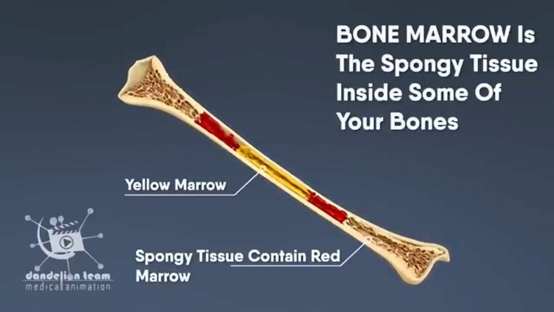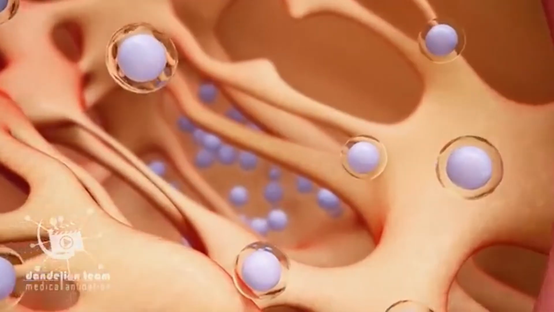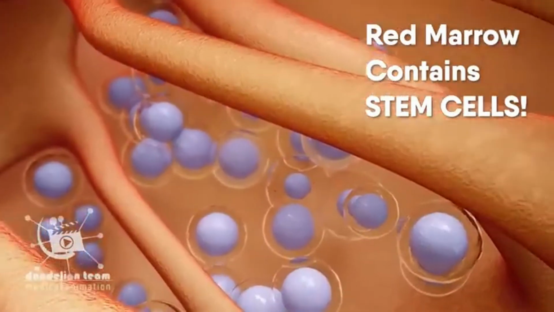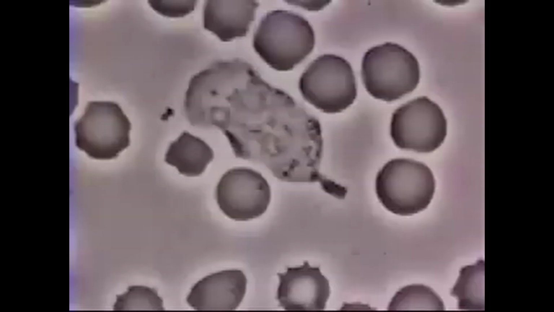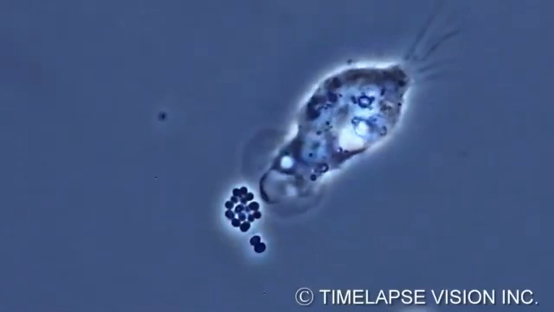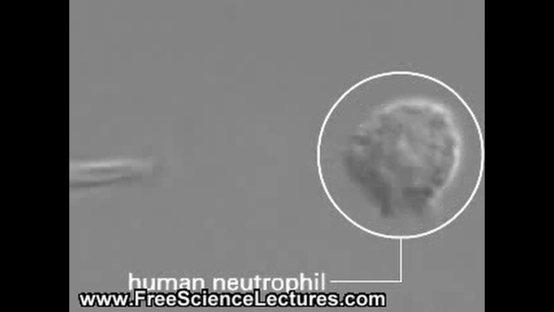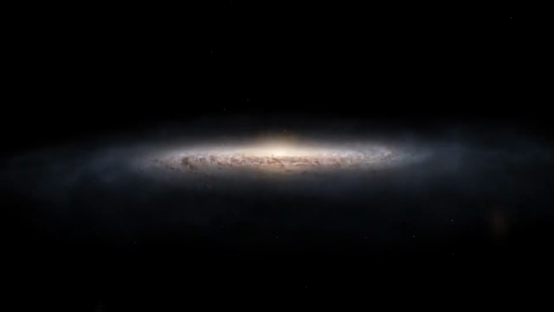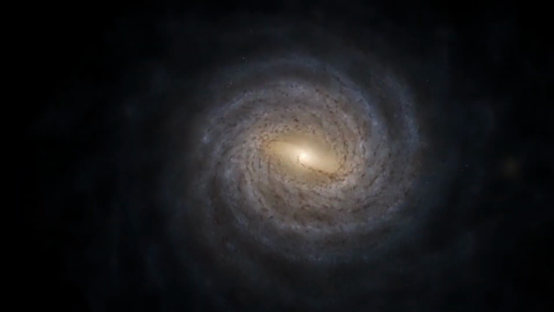All of your white blood cells are produced in your bone marrow, in a place called the spongy bone. Red blood cells and platelets are also produced here. White blood cells are also known as leukocytes. More than half of all of your leukocytes are neutrophils. Neutrophils have granules in their cytoplasm that contain toxic substances that kill bacteria and fungi through a respiratory burst. While I was researching this, I found out that your body creates more than 100 billion neutrophils a day. That's literally more than the number of stars in the Milky Way galaxy.